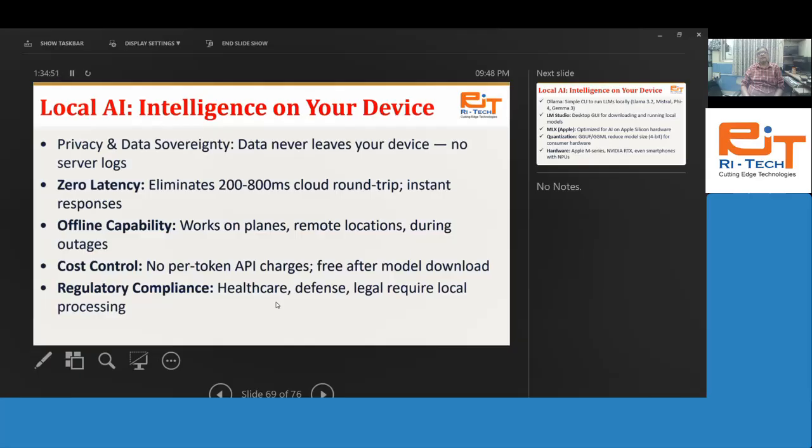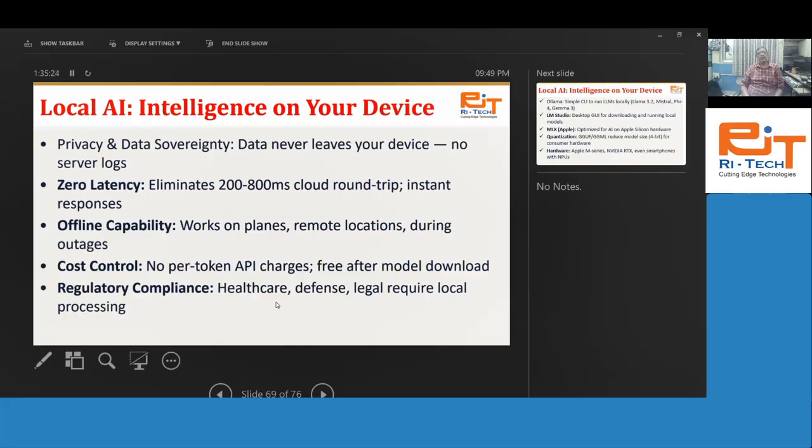If you use local AI, zero latency, whereas cloud-based AI has a latency issue. It eliminates 200 to 800 millisecond cloud round trips: instant responses. Offline capability: work on planes, in remote locations, during outages, if you do not have cloud or internet connectivity. Cost control: no per-token API charges. You don't need to pay for every token.